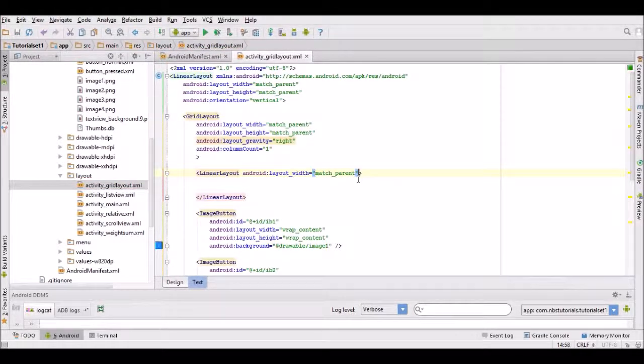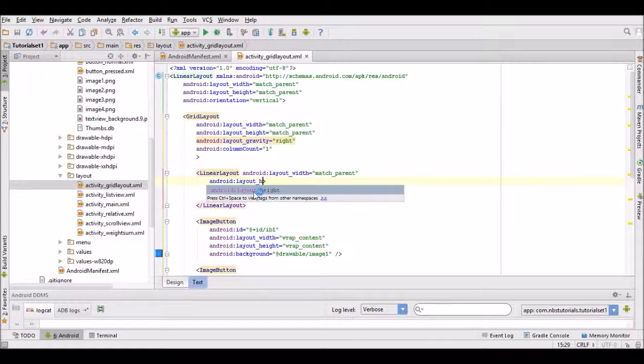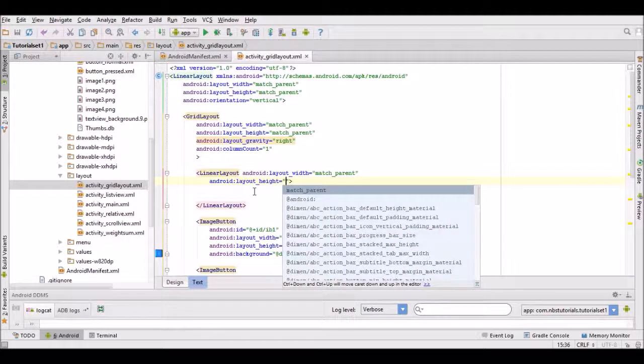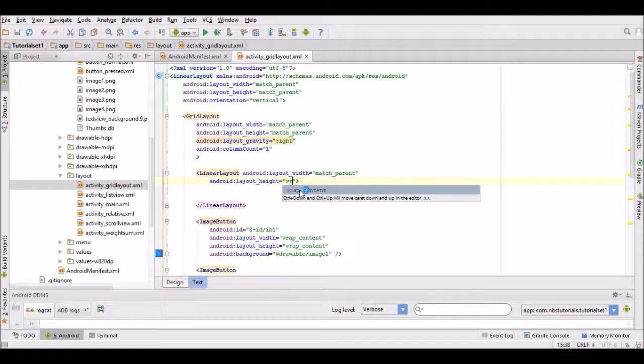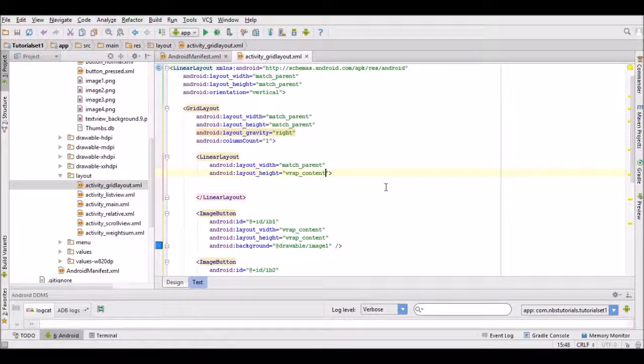And the other one I'll place in there is android:layout_height, and we'll make that wrap_content. Okay, so let's just format that. So that's the first linear layout.